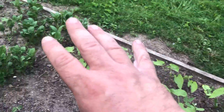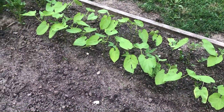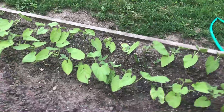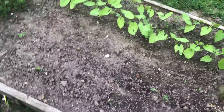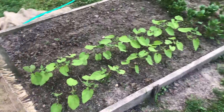I planted these top crop beans right here — I thought they were provider but they're actually top crop. It was my last pack of top crop seeds; they all sprouted and they all grow like crazy. These are the provider beans, not doing so well, but I'm going to give them a little more time mainly because I'm out of top crop seed. I need to let some of these grow to maturity and get the seeds off of them.